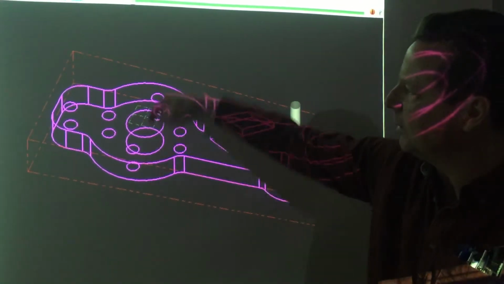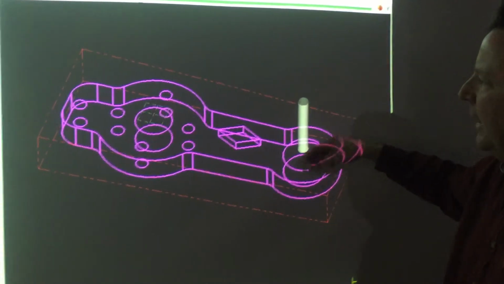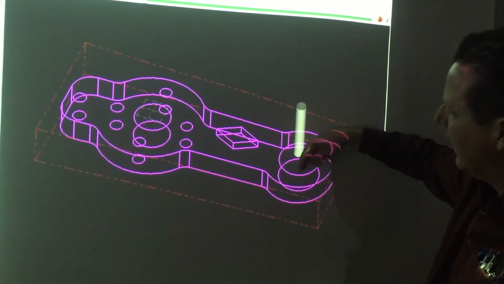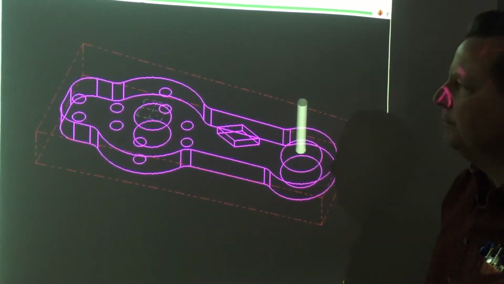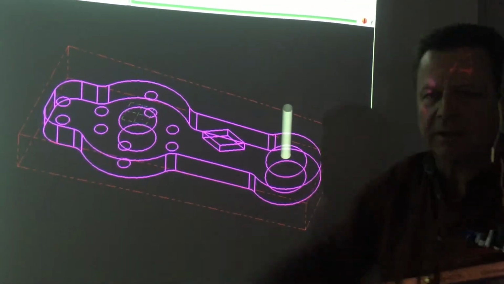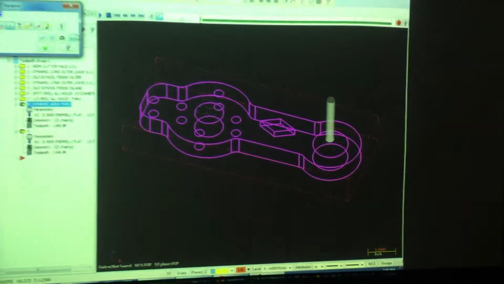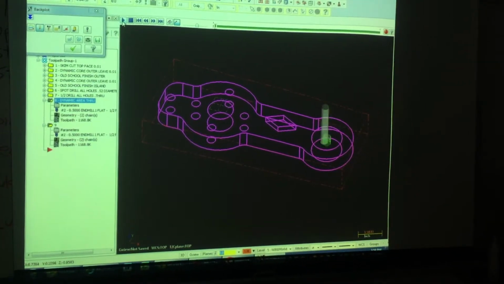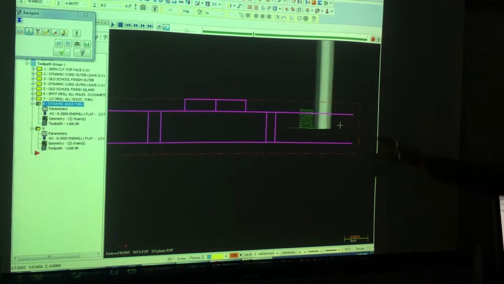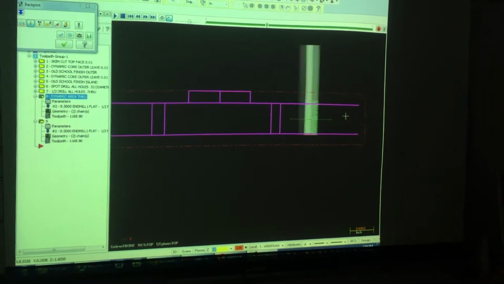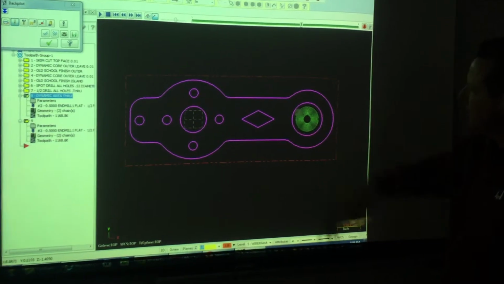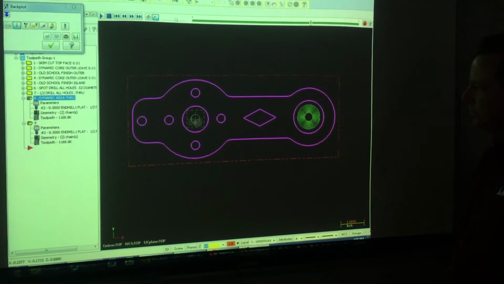We have already drilled a clearance hole all the way through, and now instead of core working its way in from the outside, the tool will go down about halfway and then work its way out. I don't care about the circularity of these holes too much because they're just going to be clearance for some other item, I decided. And so we can watch the toolpath climb. It goes around, it goes about halfway through, and then after it gets out to the circle, it goes around again and works its way out at a 7% step over and cuts those holes really quick.